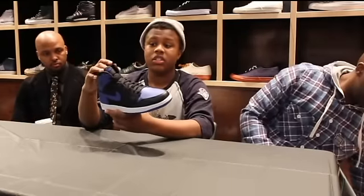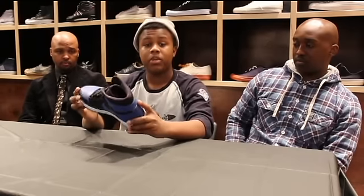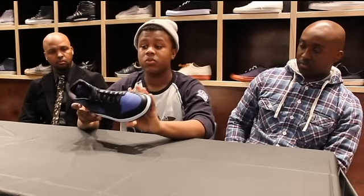Obviously the most notable thing about these retros is the Nike Air branding all over the shoe, replacing the Jumpman. You got it on the tongue, the sole, and again on the insole. The premium leather is something that's really going to impress all the OG heads out there, because the creasing on the toe box isn't going to be as nasty as it would be on retros nowadays. Overall, the shoe is pretty good — it's a lot better than the retros Jordan Brand has been putting out recently.